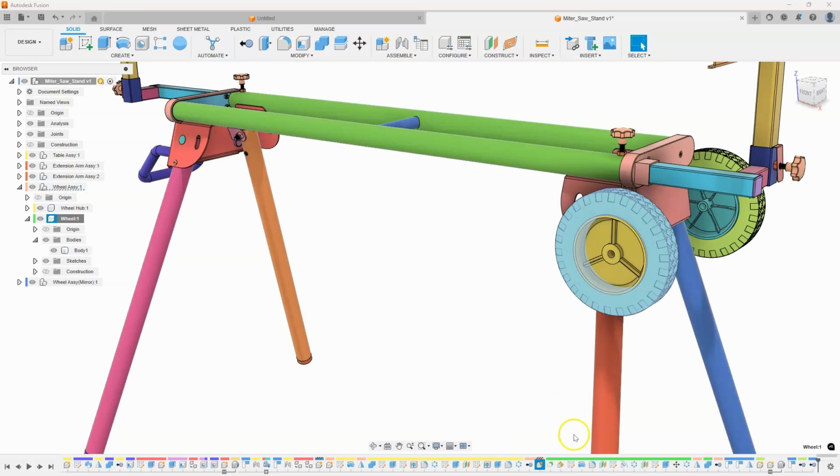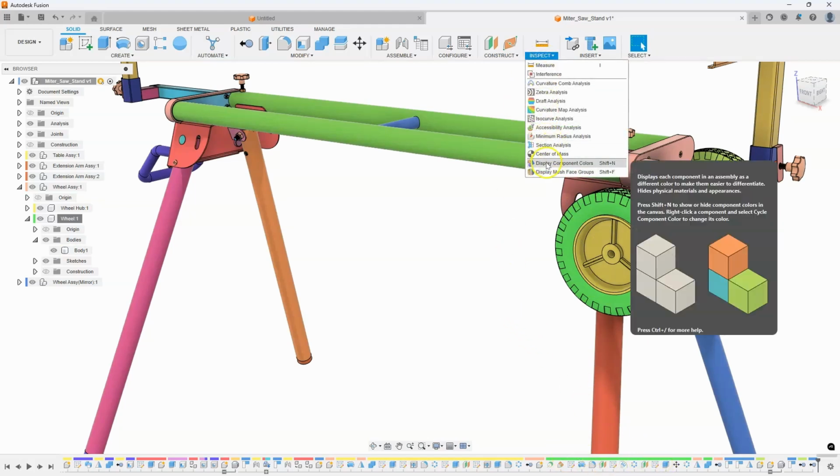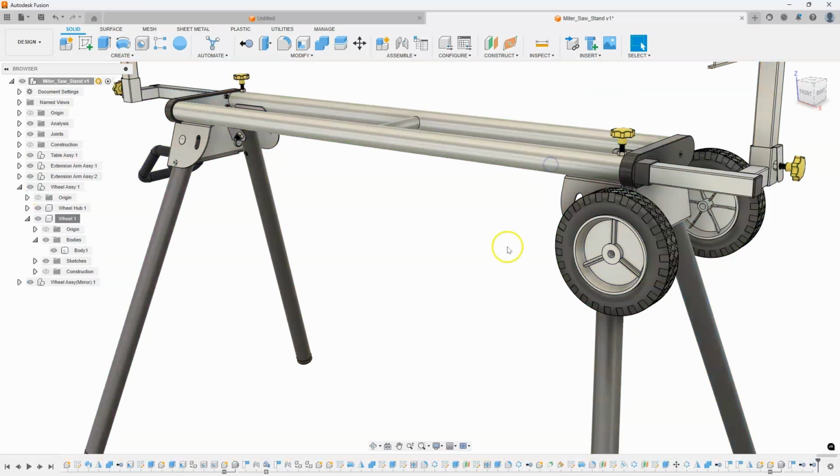And you'll notice it jumps to this component right here in the timeline, and then I can see all of this green right here. And so we notice that this part is green here. So these are all of the features that were used to create this particular part in this order. So I created an axis and then a plane and a sketch, and I did a revolve, etc., etc. So it's a quick way to find where this is in the timeline by using the component color. And that's a toggle you can turn on or off.